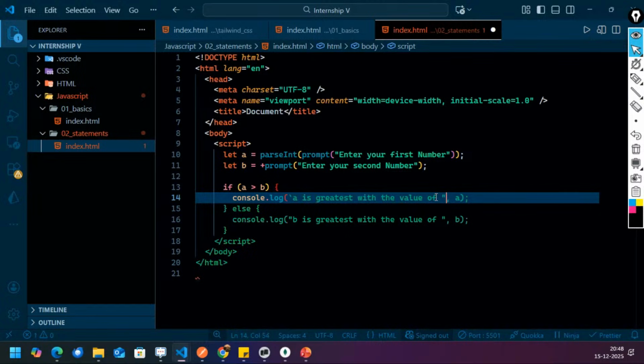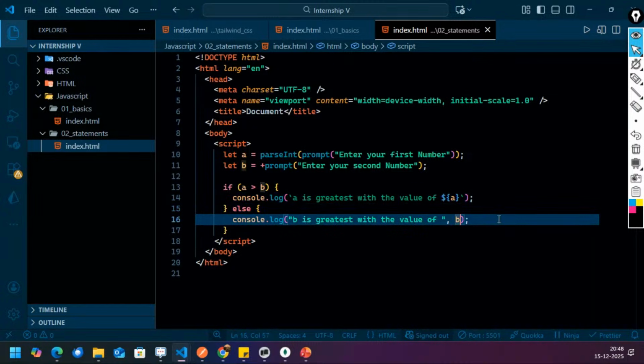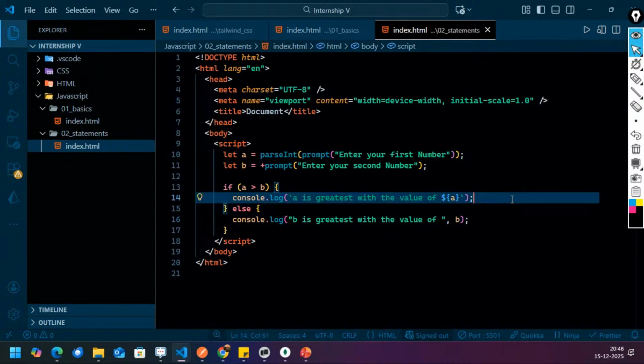Now in the backtick, the advantage is that you don't have to write any values outside the double quotes. If you want to give a value inside backtick, you can write dollar curly bracket and assign the value. Fine. So here showing the output as a return statement is easier. So we use backtick. These are called backticks. It will be found below your escape key on your keyboard.